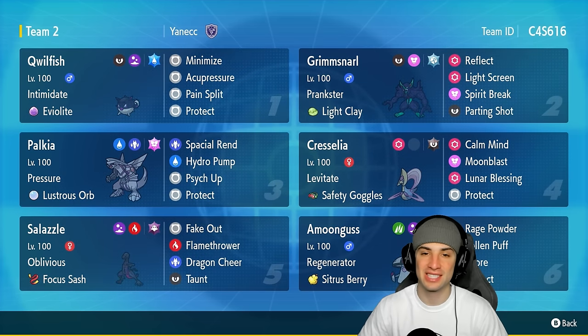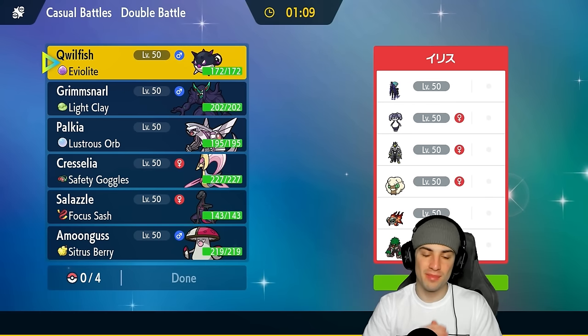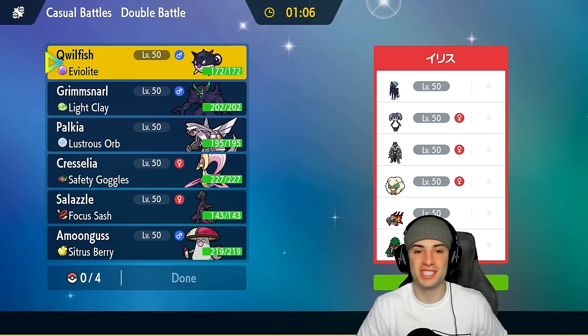But without further ado, let's hop into our first match showcasing this weird Palkia team in Regulation G. Hopping into our first match for today's video, we are going up against a Shadow Rider Calyrex.